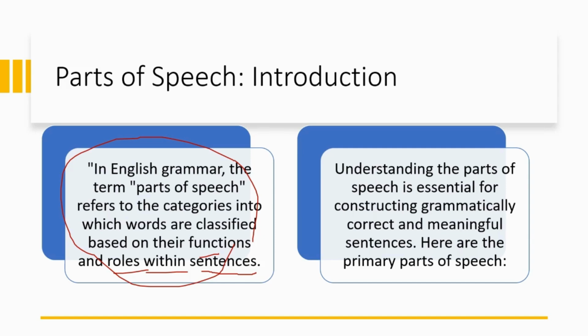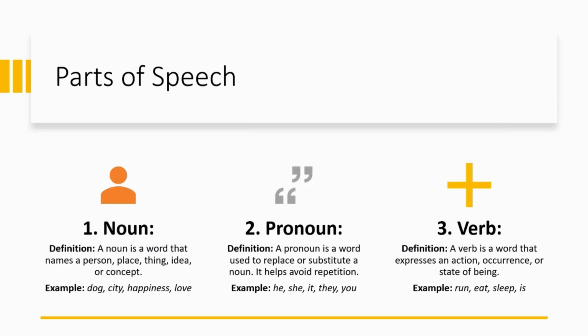Understanding the parts of speech is essential for constructing grammatically correct and meaningful sentences. If you want to understand the meaning completely, or if you want to convey a message clearly and effectively, the person needs to understand these categories and their roles so that he or she may communicate effectively or write sentences clearly and meaningfully. So now we will discuss these parts of speech one by one.